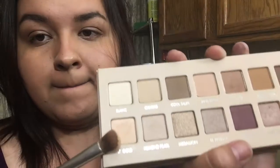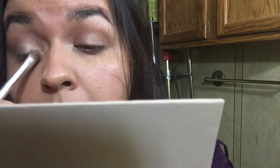And then what's next? Oh, Almond Pearl, I believe is what it's called. Or Pearl Almond or something like that. And that's going to be in my inner corner. Just kind of brighten things up over there. And I do blend this out later. Because that is strong. And there we go. Blending it out nice and pretty.